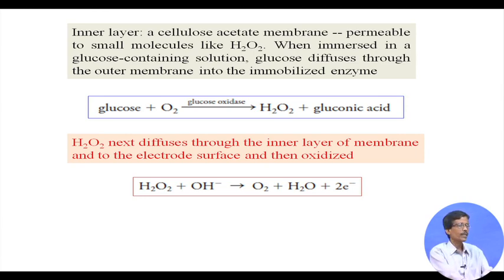Hydrogen peroxide can also give rise to water and hydroxide ions, but this basically goes for an oxidation reaction in the presence of some OH minus. If the medium is not alkaline, it gets oxygen from the aqueous centers, that means the water molecules, to give back your O2, water and 2 electrons.